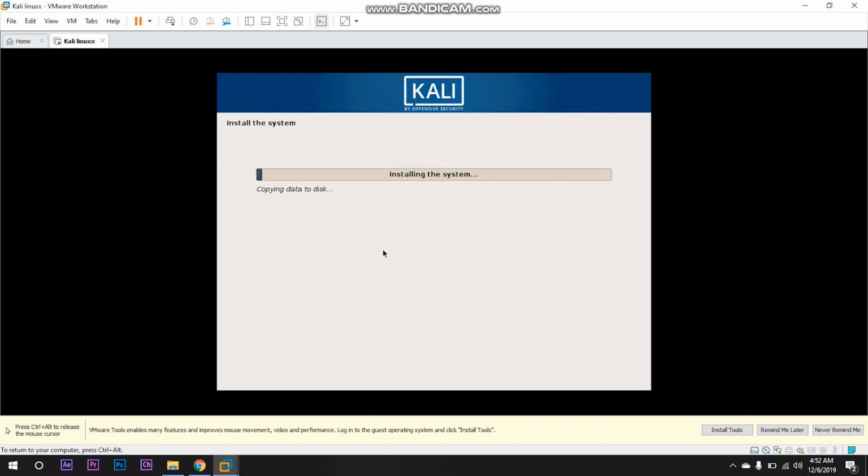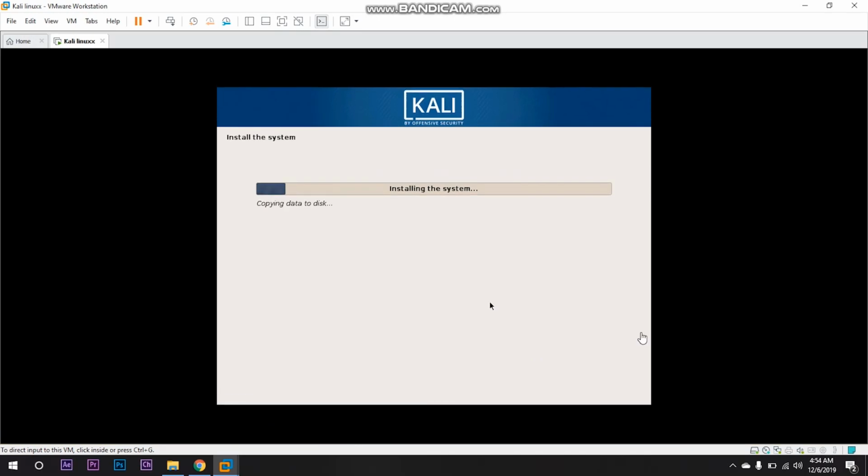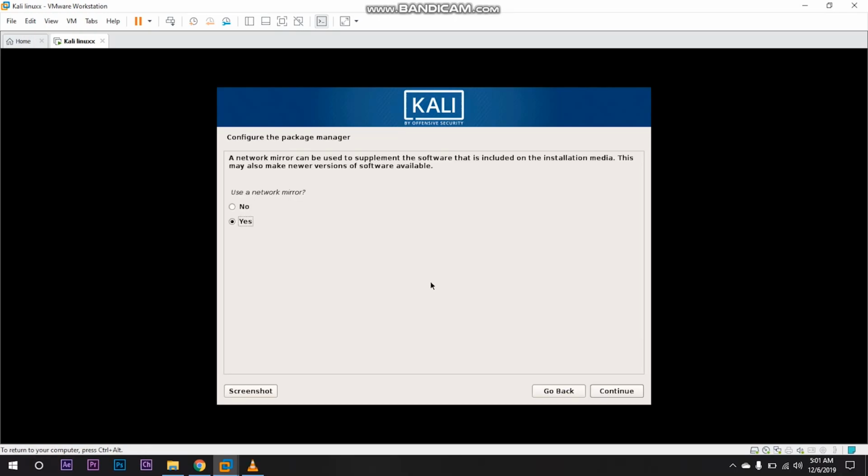Now Kali Linux is installing on the system, so be patient here while installing Kali Linux. And here, use a network mirror?